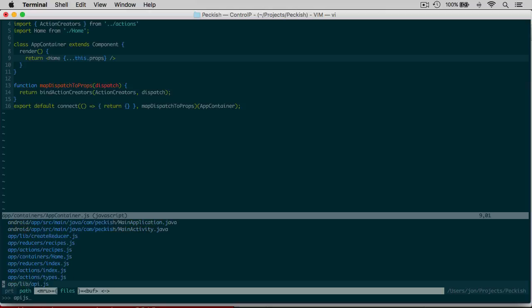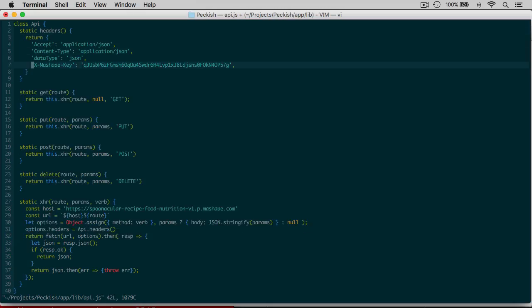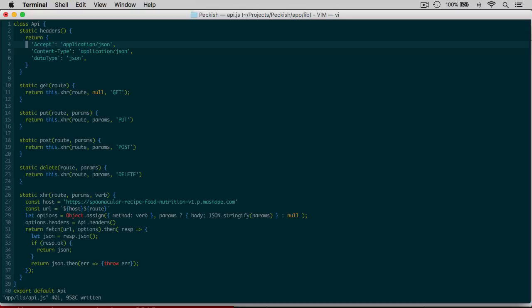So let's take a look at the API.js. I'm going to delete my MashShape key because I don't need that anymore. And we're going to be moving over to Recipe Puppy, which is just www.recipepuppy.com. Their API is a little different.